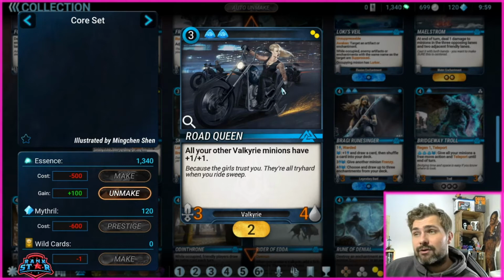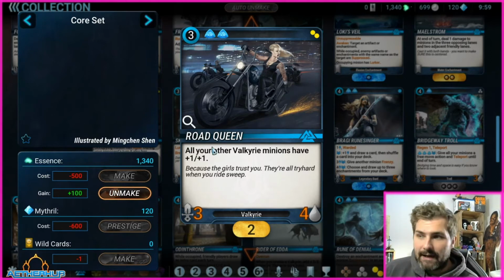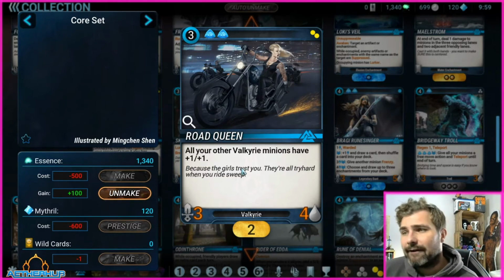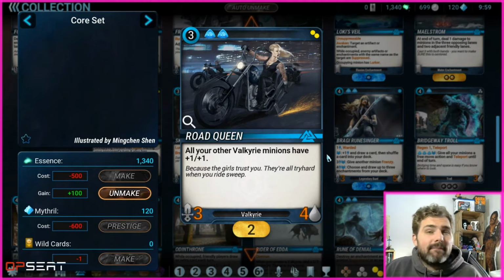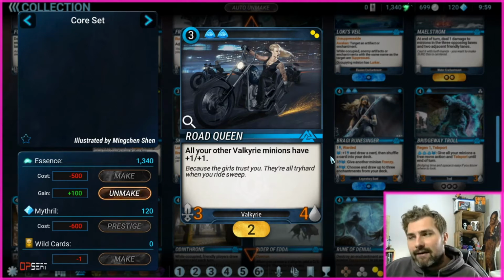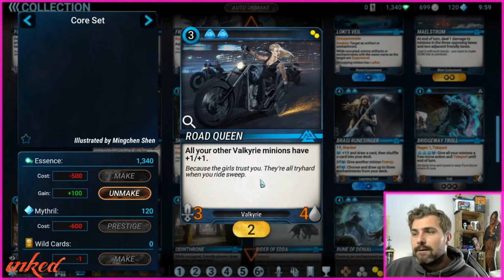But if you're playing Valkyries, you need to have Road Queen in your deck. If you want to play Valkyries and you have some rare wild cards sat in your library, then go and craft this card, okay? All other Valkyrie minions have +1/+1. It's as simple as that. It's perfect Valkyrie synergy. At a 3/4 herself, she's not the easiest minion to remove. Now, you play her on a Karen Henge, which is the enchantment that gives 1/1. She's all of a sudden a 4/5, a lot harder to remove.